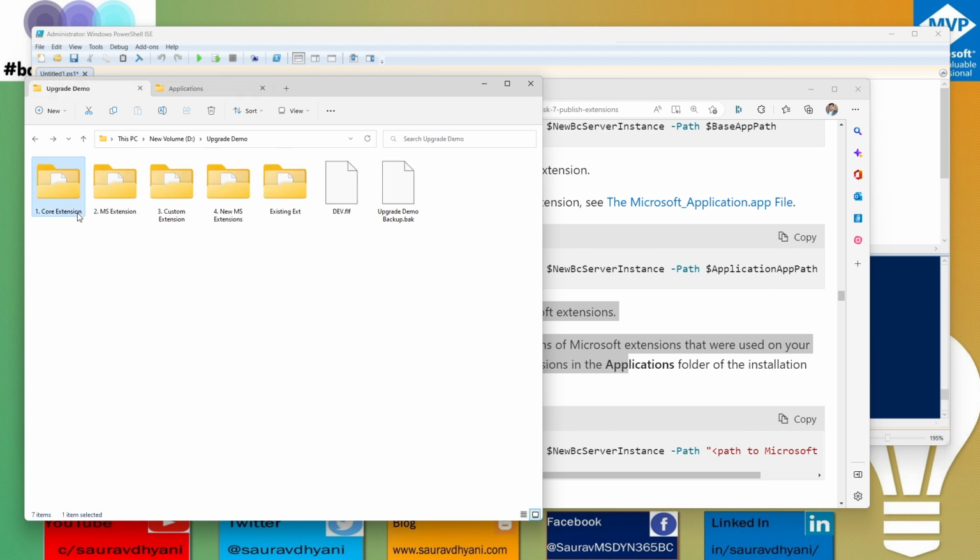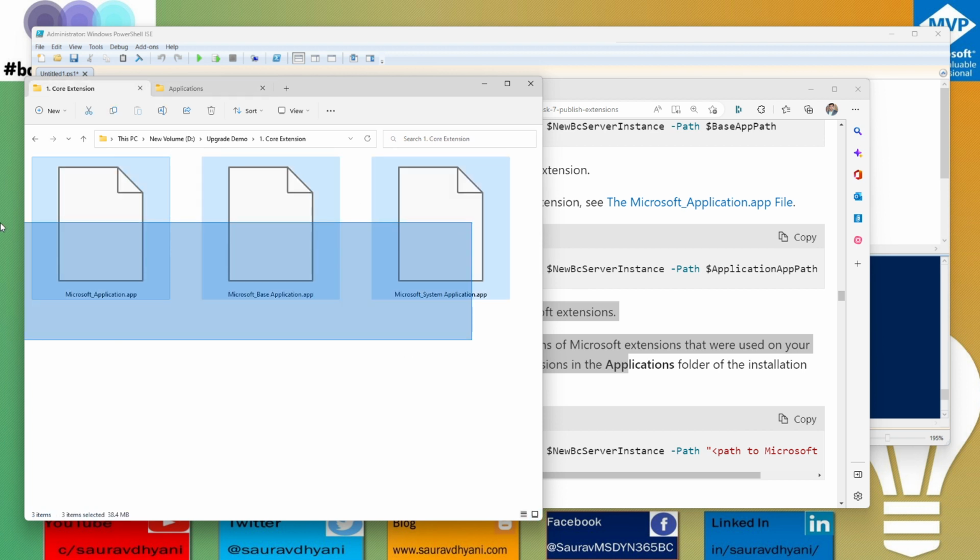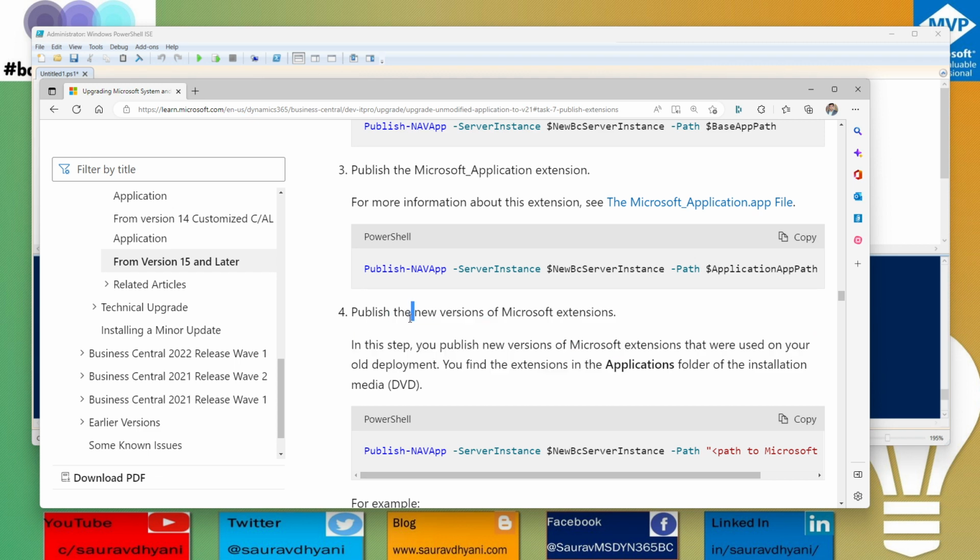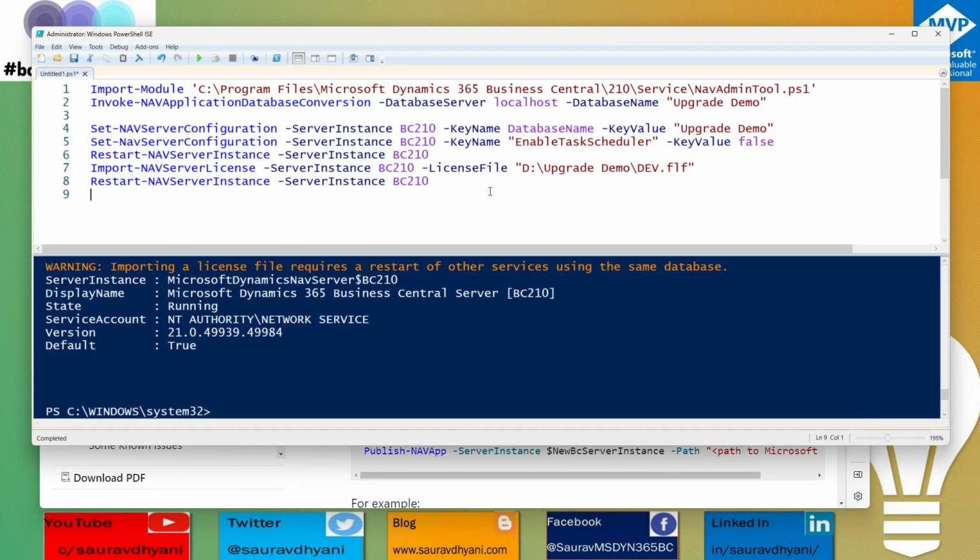So what I'm going to do now is follow the Microsoft step, but only for these three apps, the Microsoft application, base application, and system application, and I'm going to publish them. So here it is, publish core apps. I already have copied these to save some time.